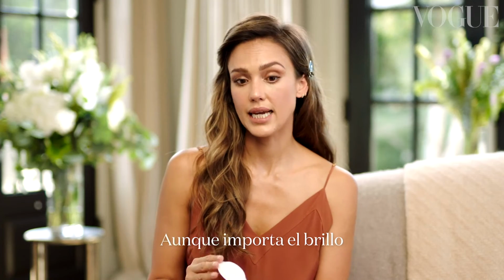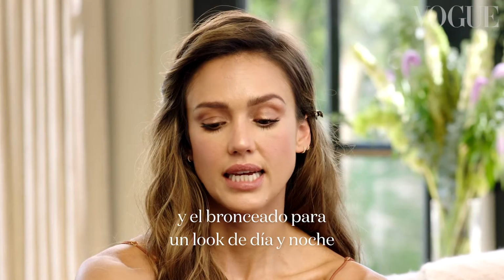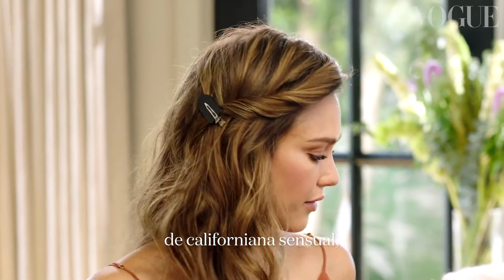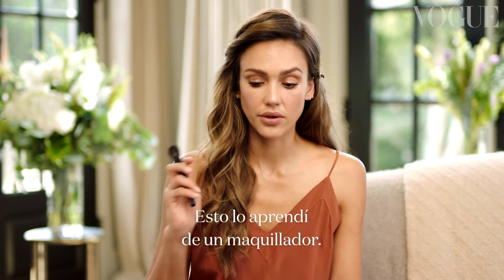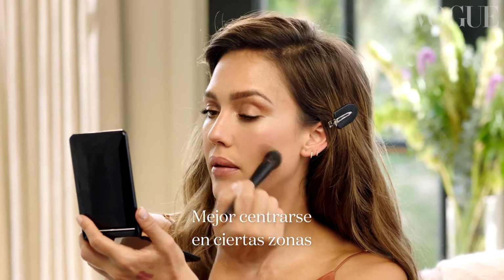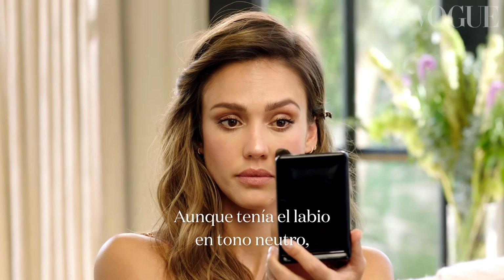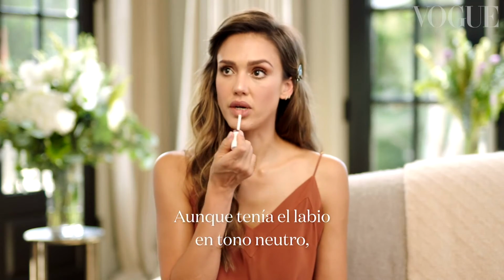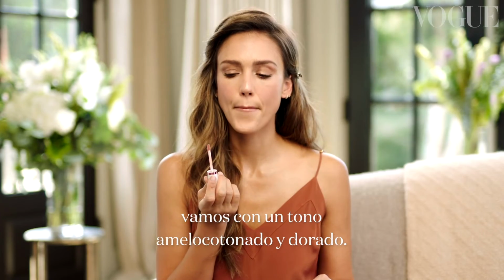While it's important to have a lot of shimmer and bronze and all of that for this sexy day or night California bronze girl look, where you don't want to shine, you shouldn't. And I learned this as a tip from a makeup artist, is to go in just in certain places and apply your powder. So even though I laid down a lip as a neutral, I'm gonna go in with a pretty sheer, peachy, goldy color.